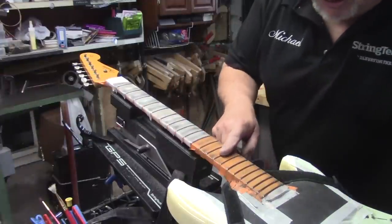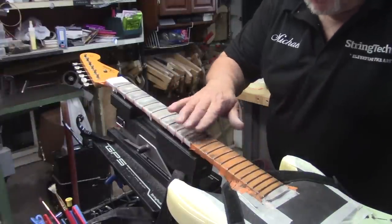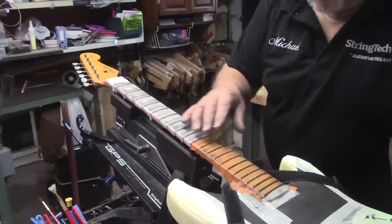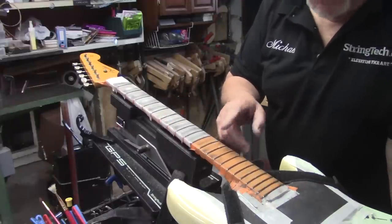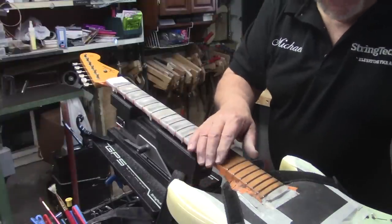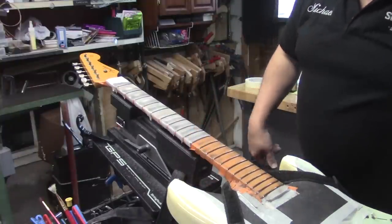One word of caution, you do want to let that cool off. Now, the shop is fairly cool today, so it has cooled off fairly quickly, but generally I give it about 5 or 10 minutes. Let everything cool right down before you peel off the tape, just to make sure you don't pull any of that nice new finish.